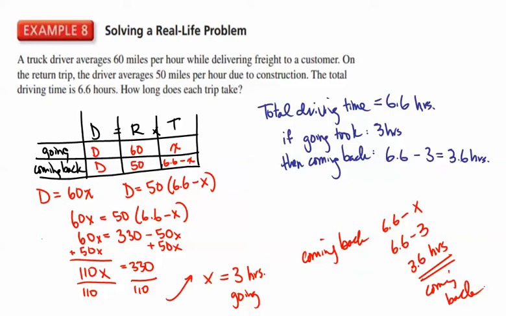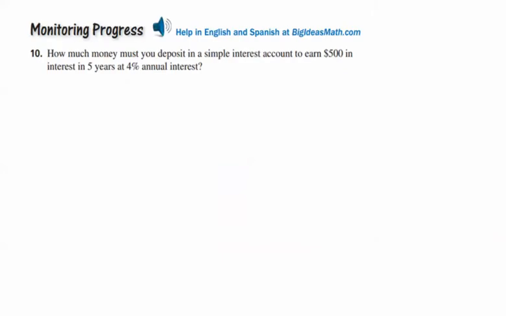So hopefully this makes sense, and we're building on what we know about the distance equals rate times time problems. And we'll stop this and go on to another video. Actually, I'm going to continue. We have 2 more quick examples here, and then we'll get into the homework. So we'll finish these up in this video and go on.